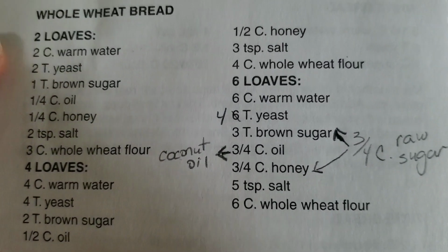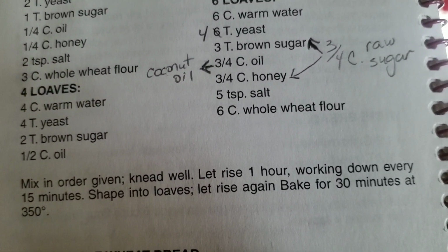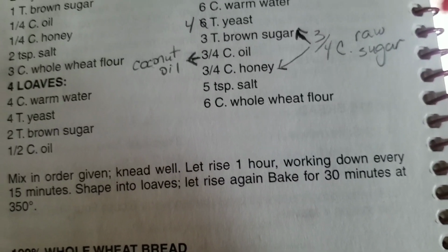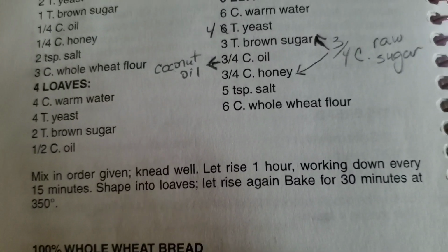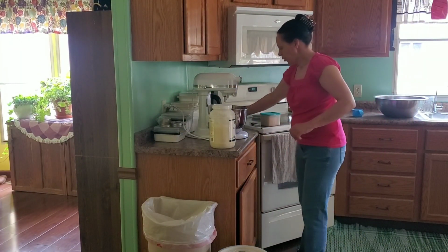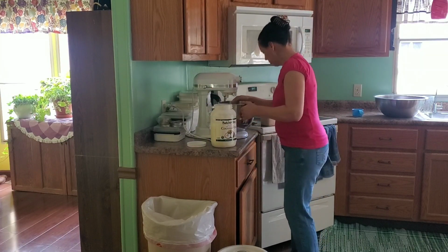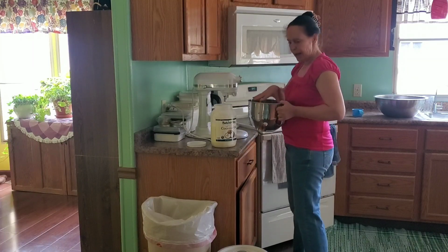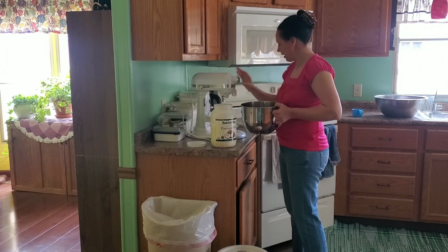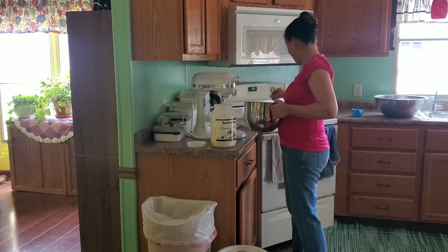The recipe is actually split up into 2 loaves, 4 loaves, or 6 loaves. And I like to bake it at 300 degrees for 35 minutes in my oven. If you bake it at 300 degrees instead of 350, the top won't get quite as brown, but it is still done. I have to make 2 batches in this because my mixer bowl is not big enough for a 6 loaf batch.